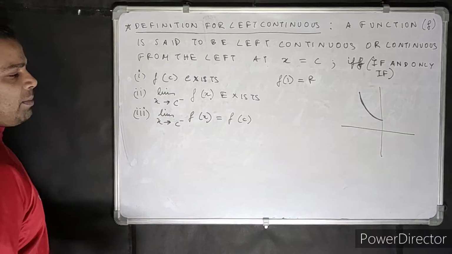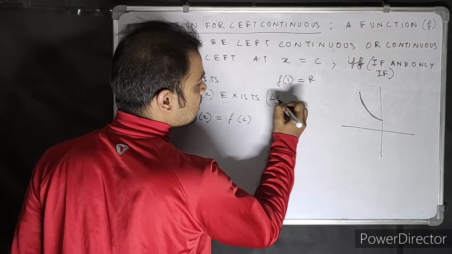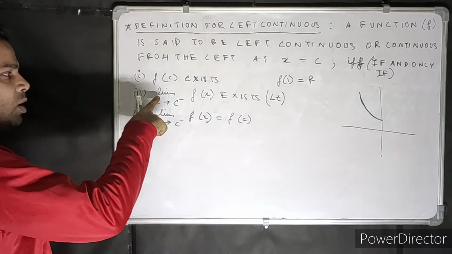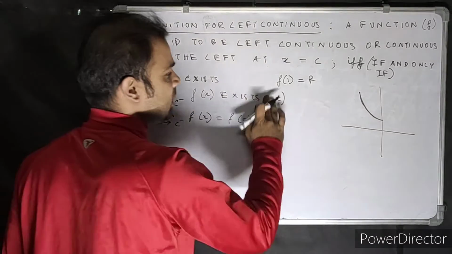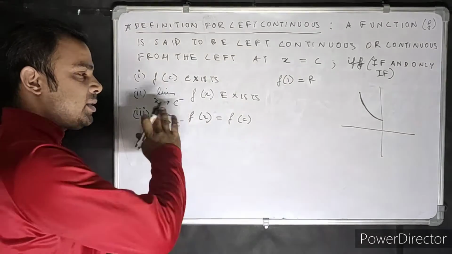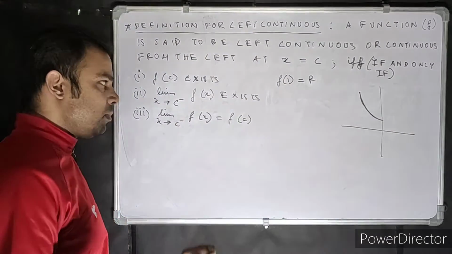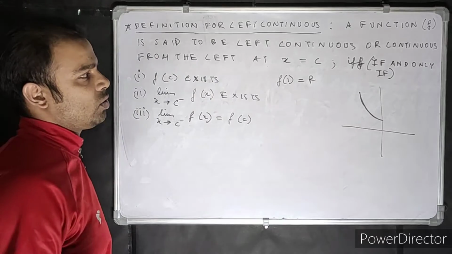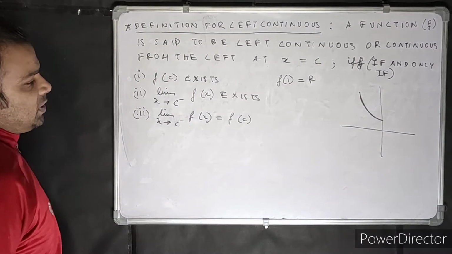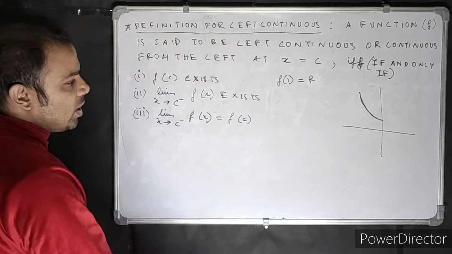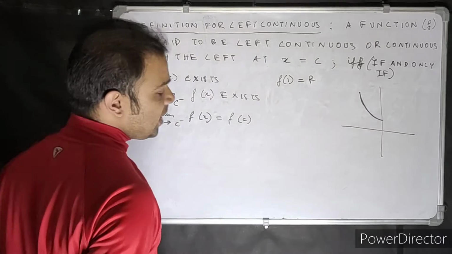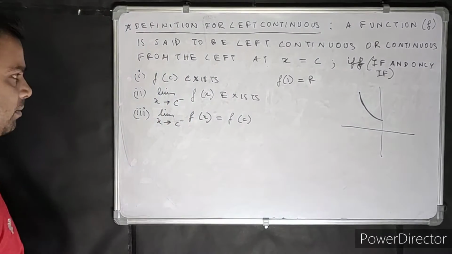Now the limit is written like this in the textbook. Those of you who want to write like that, go ahead. Those of you who want to write LIM this way, you can write that. You won't get even 1 mark cut, so you don't have to worry about it. Then the limit of c approaching from the negative side should also exist for the function, and limit of f of x should be equal to f of c.